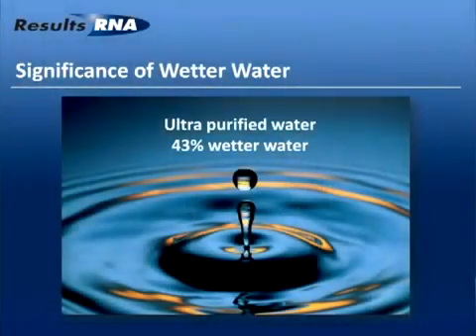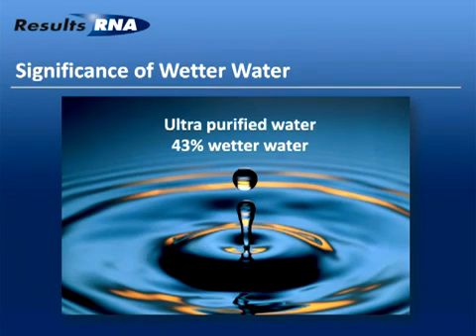Our water has been specially processed in a methodology that we began to develop over ten years ago. It's ultra purified, leaving nothing in the water except for pure H2O. The water is processed in a total glass system, and by the time we are ready to add silver to it, this water is extremely hungry, so it absorbs the silver and holds it in place, creating a highly stable product. We think our ACS 200 product will remain stable for many years on the shelf. When you measure the surface tension of the water, we discover that it is 43 percent wetter — thinner if you will — able to penetrate cells and tissues much more rapidly than typical other waters, and so it has a much higher absorption coefficient of nutrients.